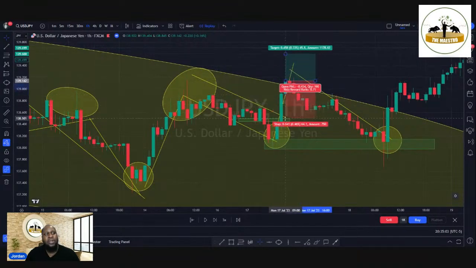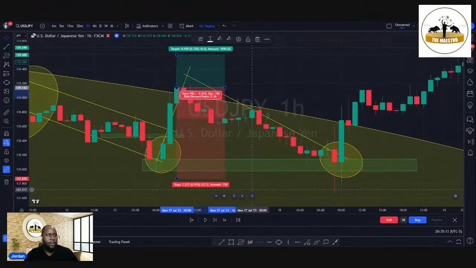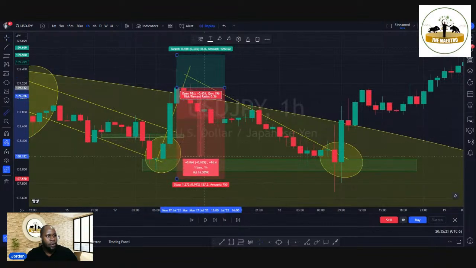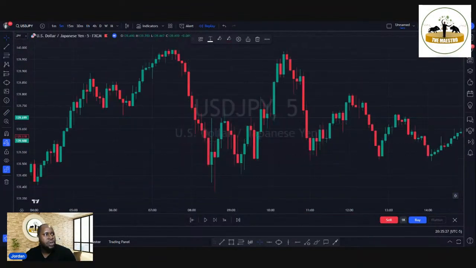My stop loss, technically, by structural standards, should be all the way down here. By structure, it should be below the previous low. So that's just not reasonable at all. This is beyond 100 pips. It doesn't make sense to even take the trade. So you want to definitely drill down and go to lower time frames.